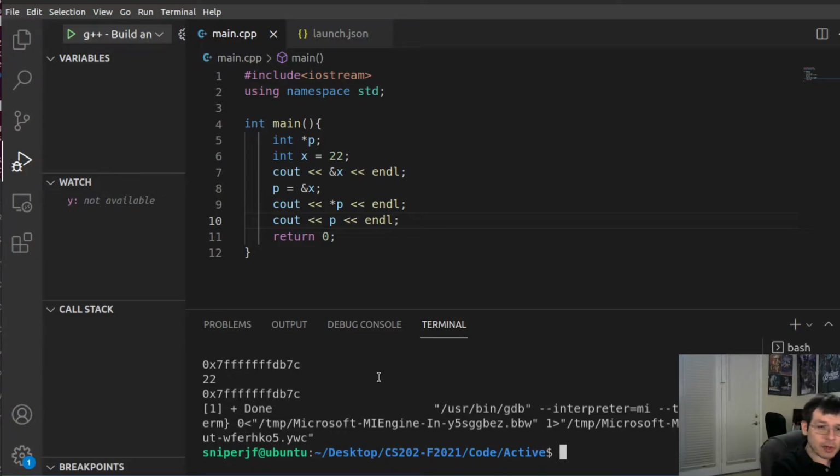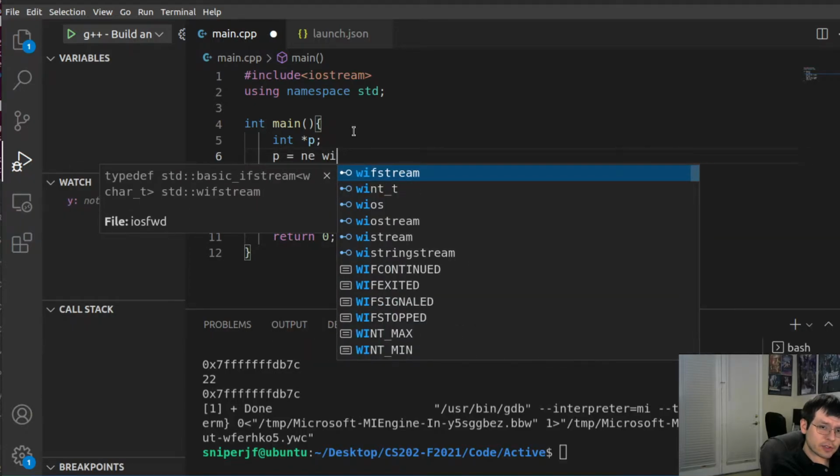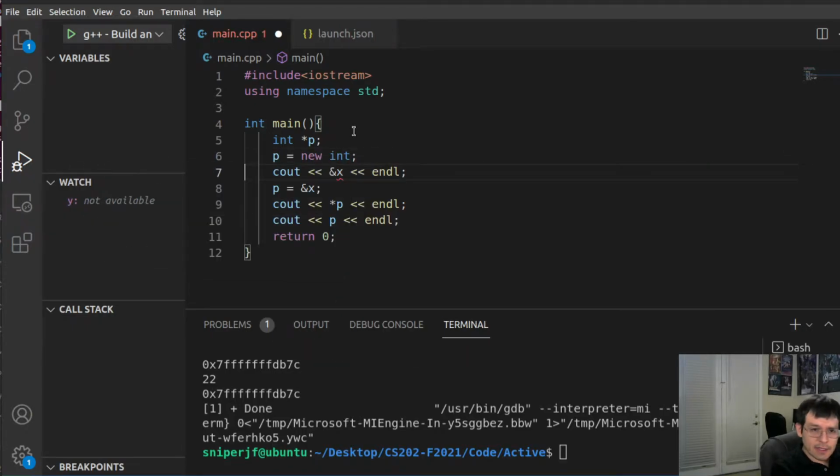Cool. All right. Moving on, let's go ahead and dynamically allocate a variable instead of doing it static like this. So let us say P gets new integer. And then let's cout whatever that integer is, just to see what's in there as we get it. Because that's the other thing: just like any variable, whether it's static or dynamic, when you get this variable, you don't know what the contents are.